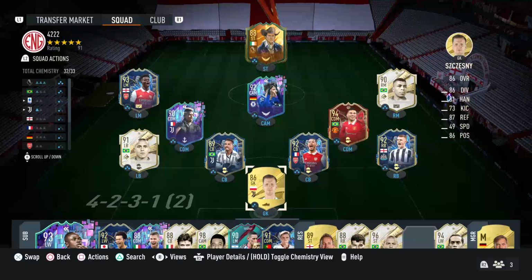In today's video guys, we've got some custom tactics and player instructions for one of the best all-round balanced formations in FIFA 23, the 4-2-3-1 narrow.